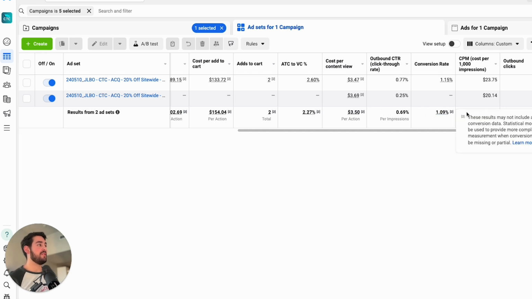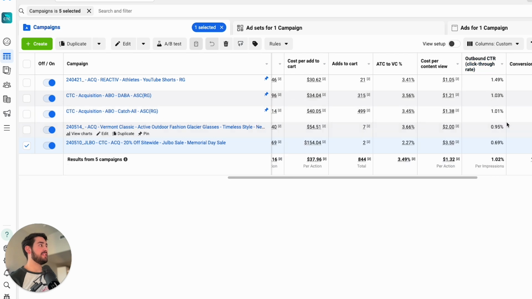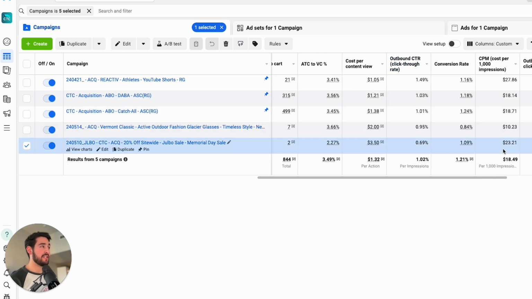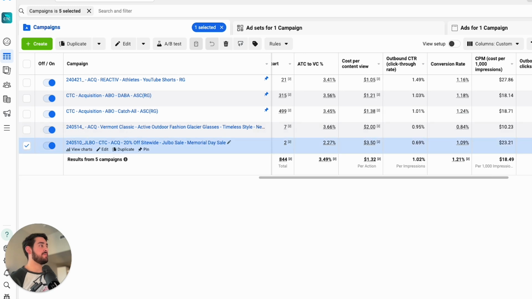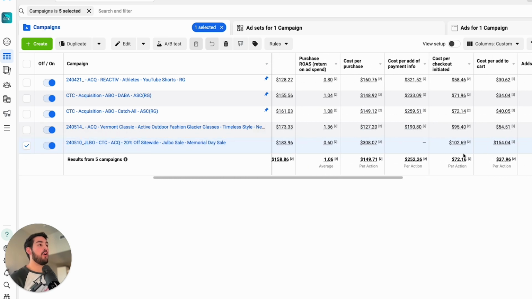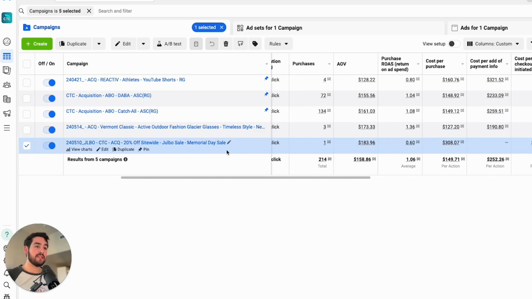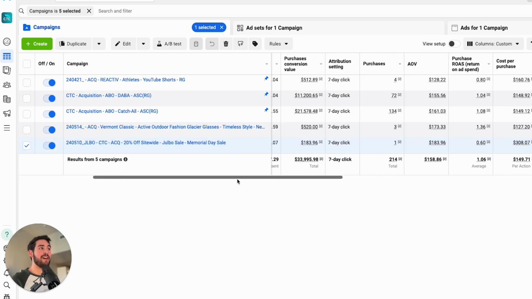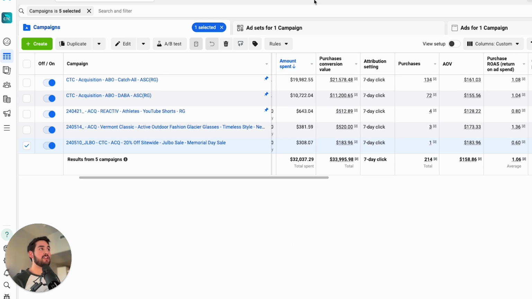Our conversion rate's relatively low, and our CPM, and usually I don't care about CPMs at all, but it's worth calling out that they're a bit higher on this campaign, and same with our cost per click being much higher. I'd argue that if we had spent more money on that campaign with the highest volume, it may have burnt even more money. So I'm okay with it not spending beyond the actual demand that's there.